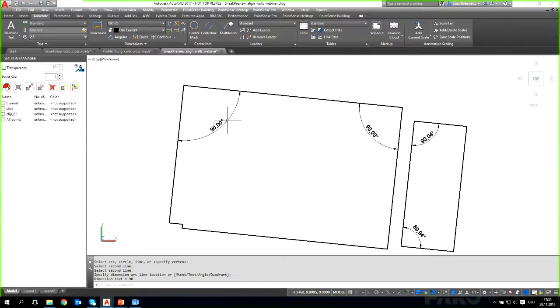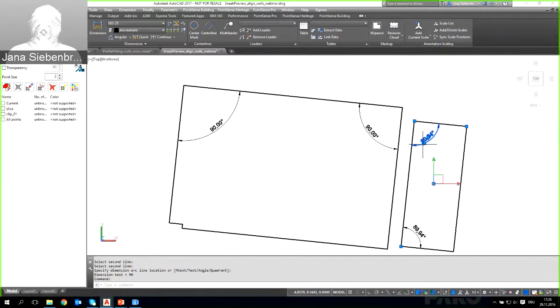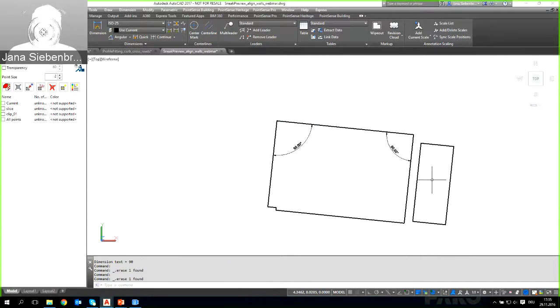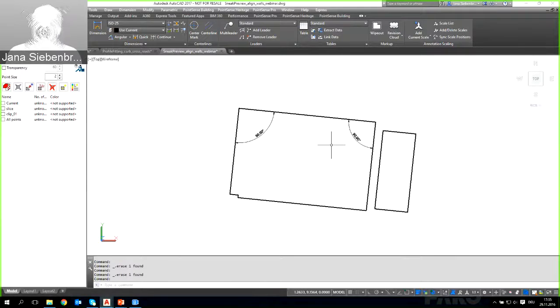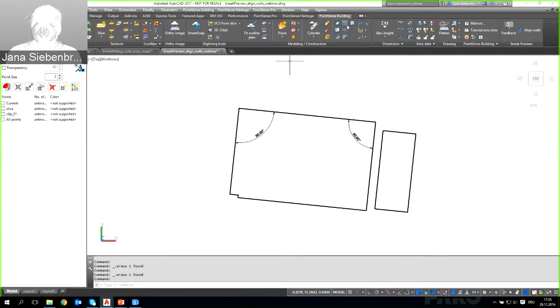Same with all the other corners. I will not put the annotations in here. So this is mainly what this tool does. After applying these constraints, you can continue adding doors or windows or even stairs, depending on what you need inside your floor plan.